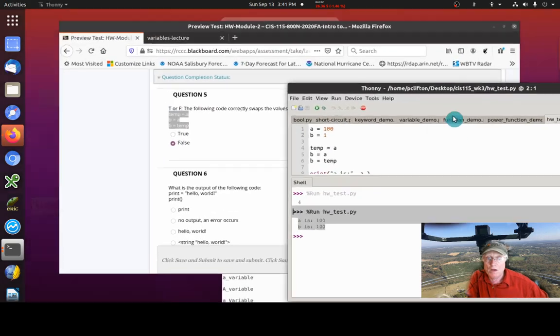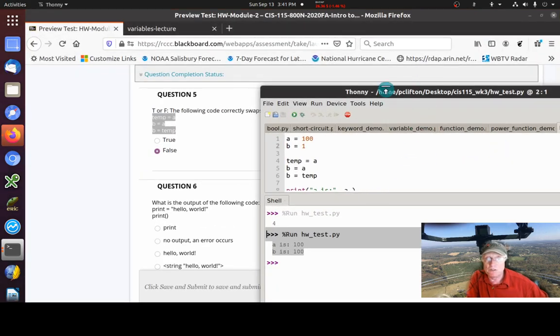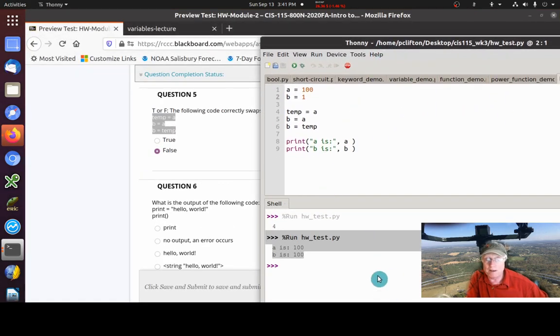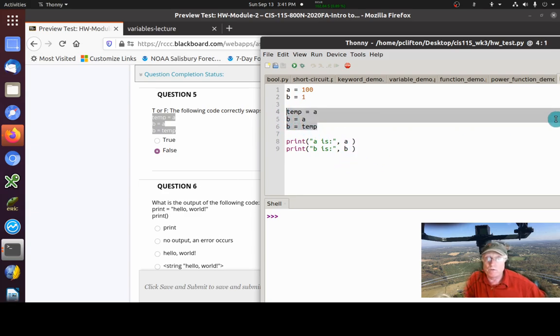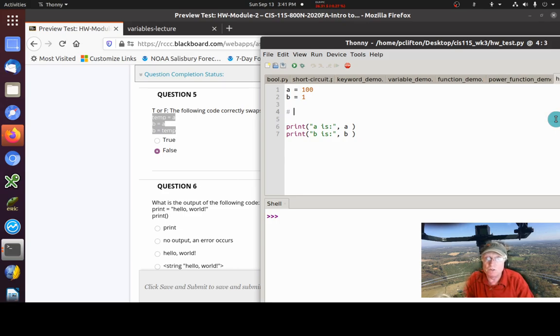Could we rewrite this so that it was correctly swapping the values? Yes, and let's do that so that you understand. If you need to swap two things, the steps are, I'm going to put some comments in here first. First, save the value of the variable you want to swap.